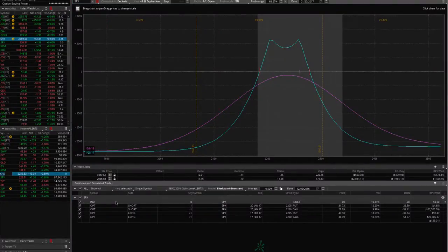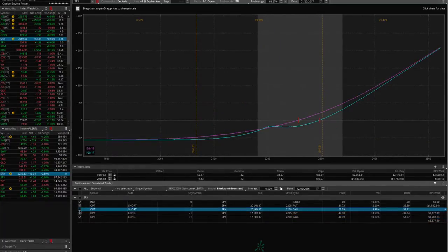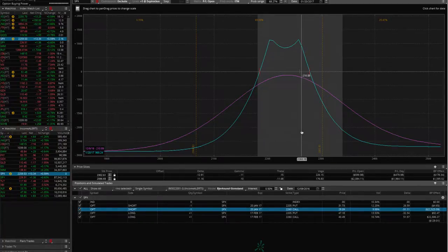The initial calendar we put on was the 2205. Just within the week we had a move where price moved outside of our break-even, so as an adjustment we added another calendar — the 2260 — just today. That widens out our break-evens and gives us more time to be right. If we get a pop in implied volatility that'll help our position. Typically two to three weeks is the timeframe for these calendar trades. We want to keep putting on new positions, mix up our strategies, diversify, and that's how you continue to be profitable over time.